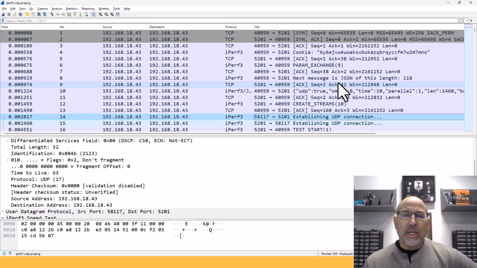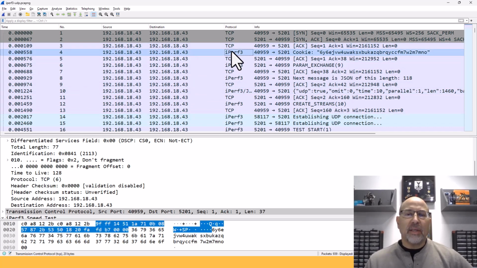And so this is our indication that IPERF is communicating those parameters between the client and server. Now, something else to pay attention to. Why are the source and destination both 43? Well, that's because I'm communicating with myself, and the VM is sitting behind the NAT connection for my hypervisor. And the hypervisor is this machine. So don't let that throw you. That's just the virtualization part of this. But one other thing that's kind of fun here is that we've got Wireshark recognizing that this is IPERF 3. Well, how does it know that?